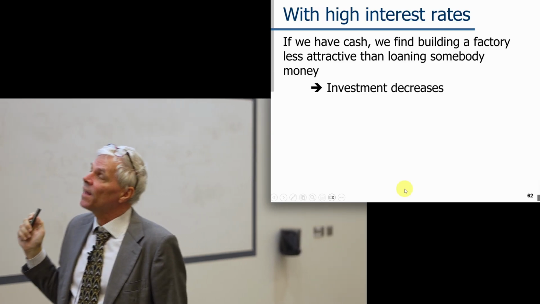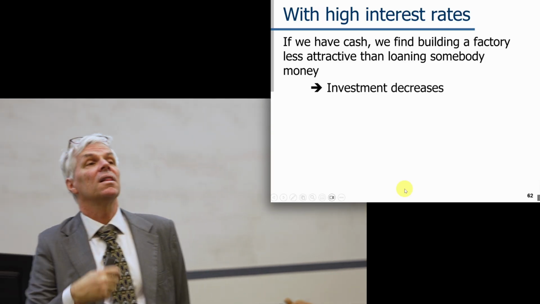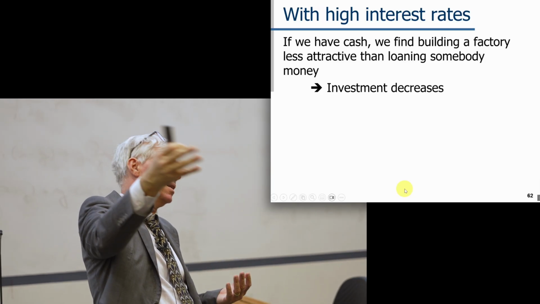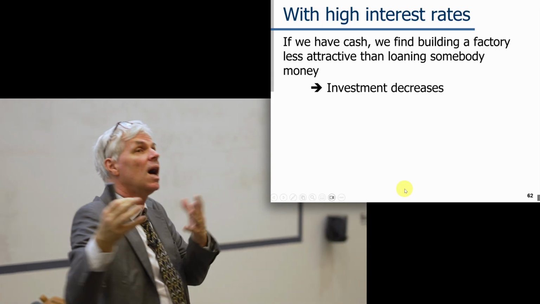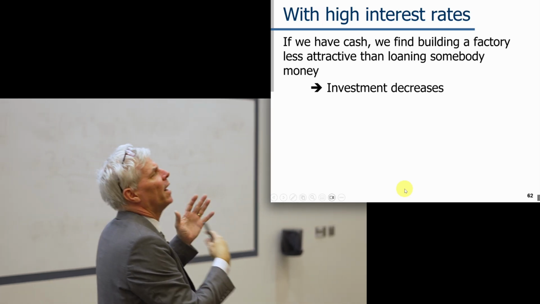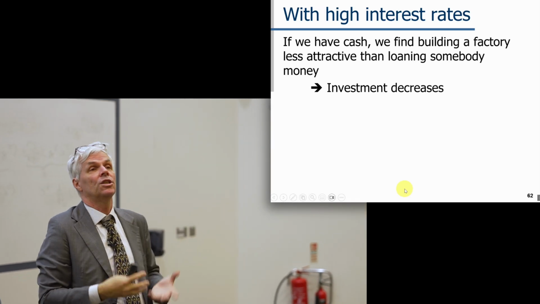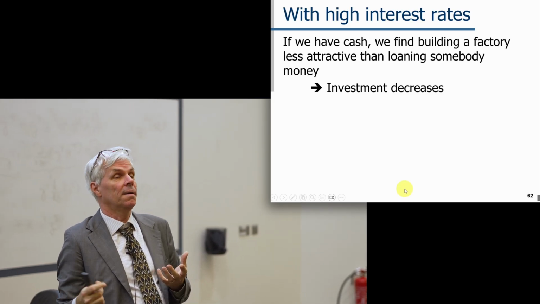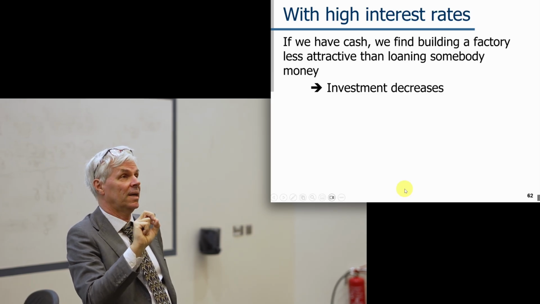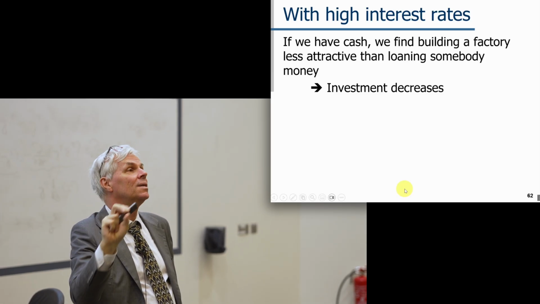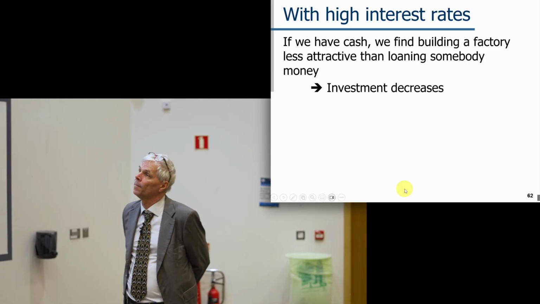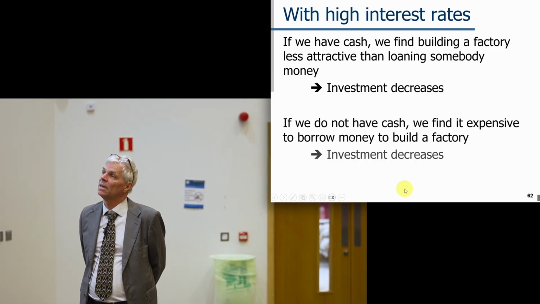So this means that the higher the interest rate, the less investment we're going to do. And the lower the interest rate, well, loaning it to this guy doesn't seem like it's very profitable. I might as well do something else that would be profitable on my own, more likely to build a factory or buy a van or whatever it is that I'm going to do to increase my productive capacity. It's all coming about because we've redefined the word investment. It makes no sense at all with the English. It makes sense with the jargon for investment that we've done here.